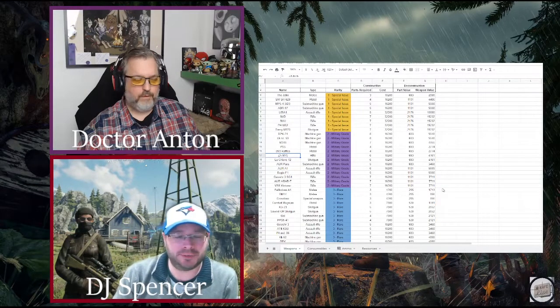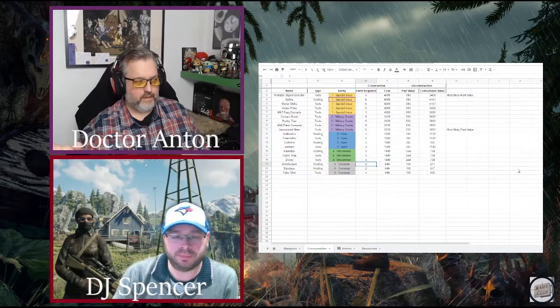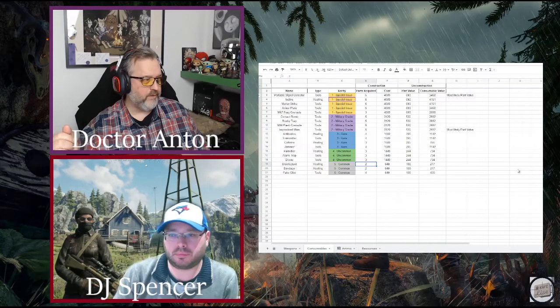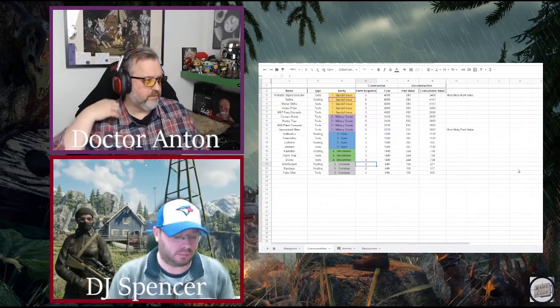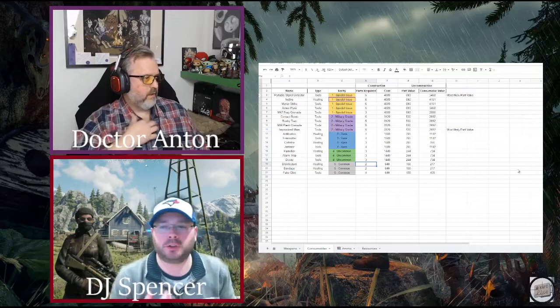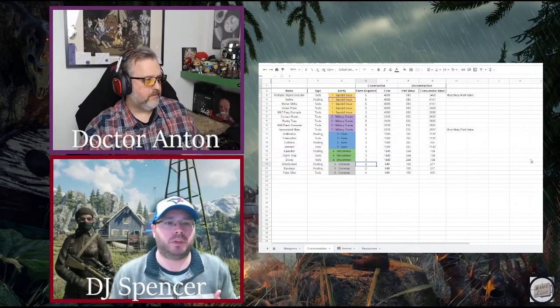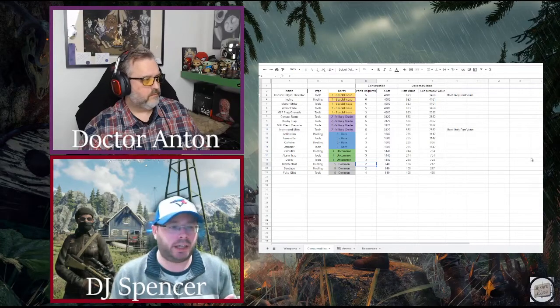Now we'll move on to consumables, and there's less to talk about here, but it's still based on rarity and everything. I think the first, so take us through the special issues. So special issues. Honestly, the big one for me is iodine.